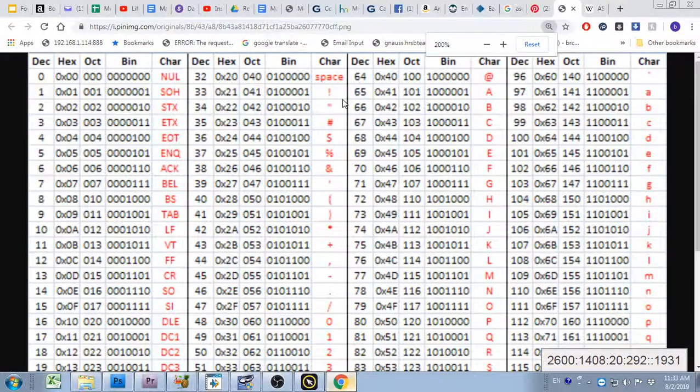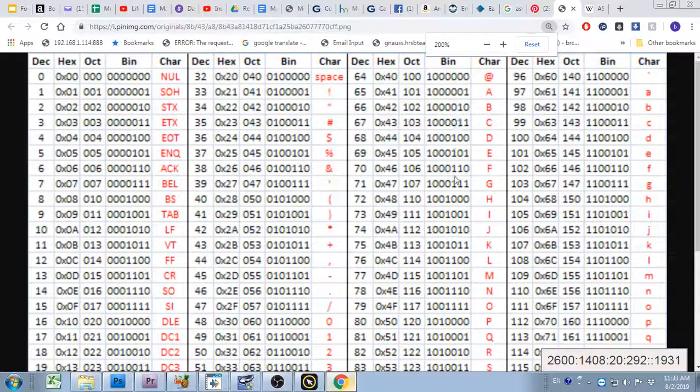So, for example, let's say I asked you to store the word hi, H-I, in computer-read binary terms. Step one is pull up this ASCII chart. You can go onto Google and find dozens of ASCII charts. They'll all be the same. You'll find the first letter, H. In this case, you can just use the binary.